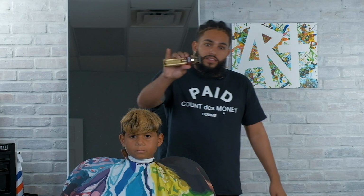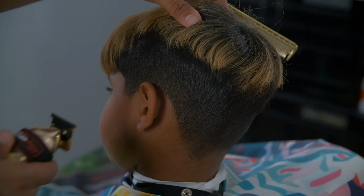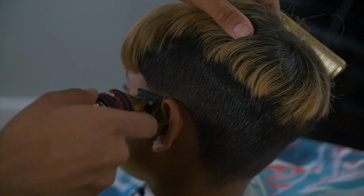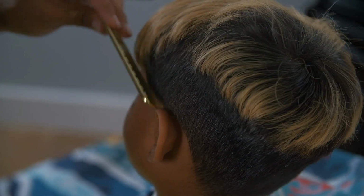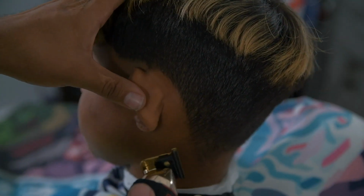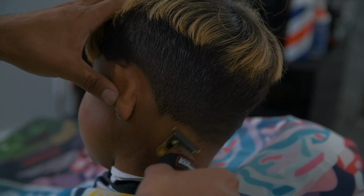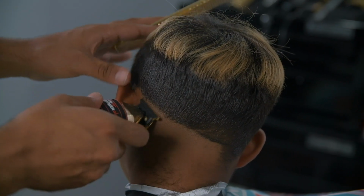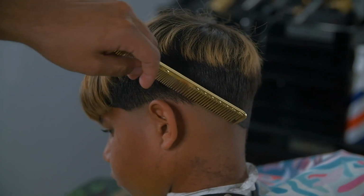Fade Master. I'm going to start with a trimmer, and this trimmer is the Gold FX skeleton trimmer from Babyliss. So starting off here, I'm going to start to skin up a little tiny bit higher than what I would normally do on a skin taper. And then I'm just going to imagine I'm doing the exact same thing with the back. You have to make sure that when you look at it from the side, it has a nice aesthetic all the way down and all the way around.